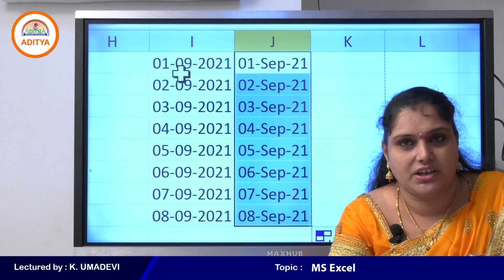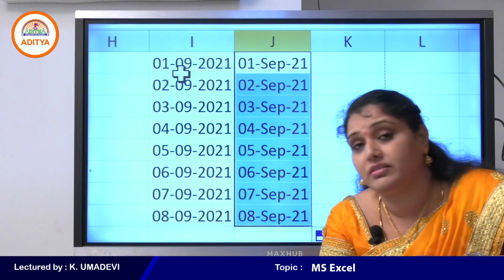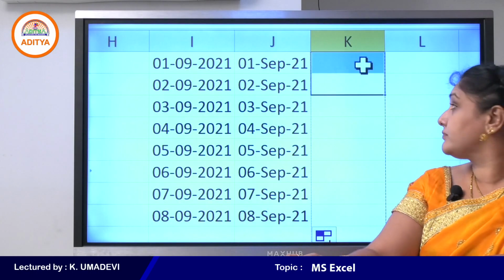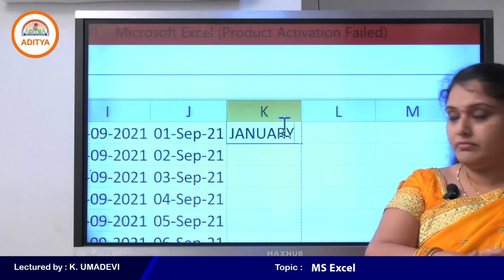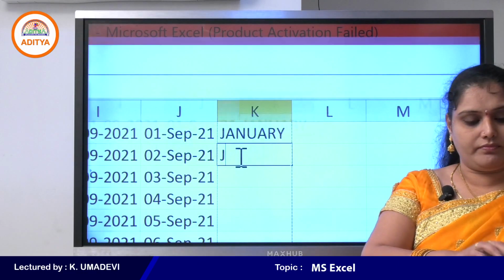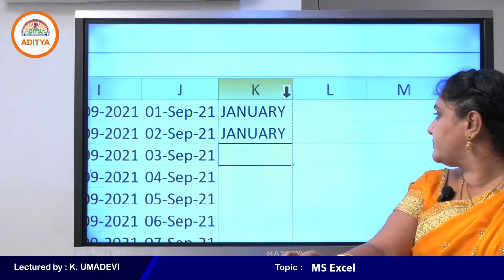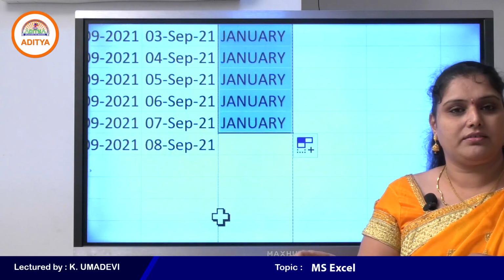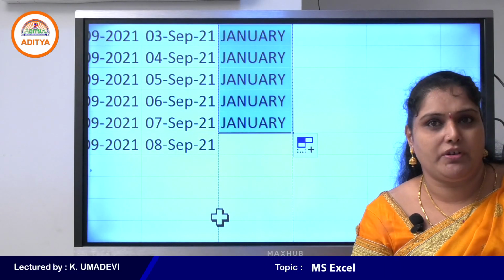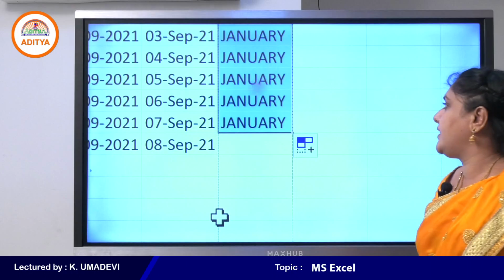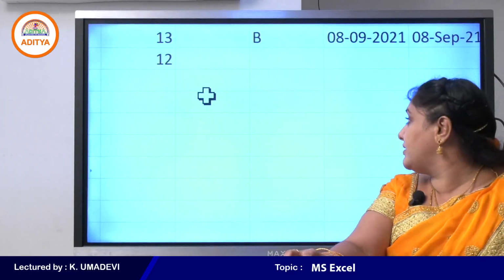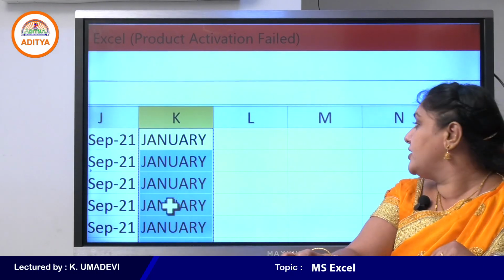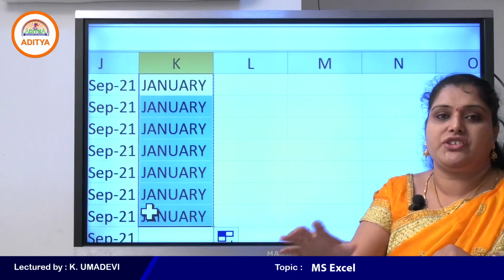No. So if you want January for the whole single column, do one thing. Okay, clear? If you want January in the single column, simply enter the word January in the two cells, select the two cells and simply click and drag the fill handle to copy the same word in the additional cells, right?